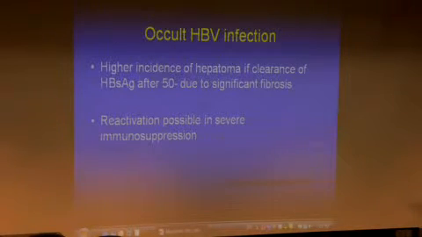And the other thing to note is that these patients tend to reactivate with chemotherapy. In other words, these patients under severe chemotherapy immune suppression tend to reactivate, become active. So when we get patients who have got hepatitis B before, or for screening for chemotherapy, most doctors will do the surface antigen plus the anti-HB core.